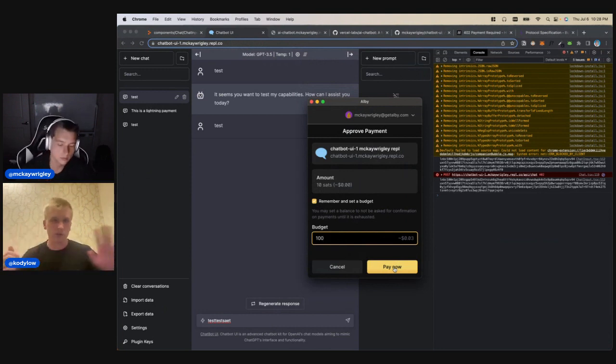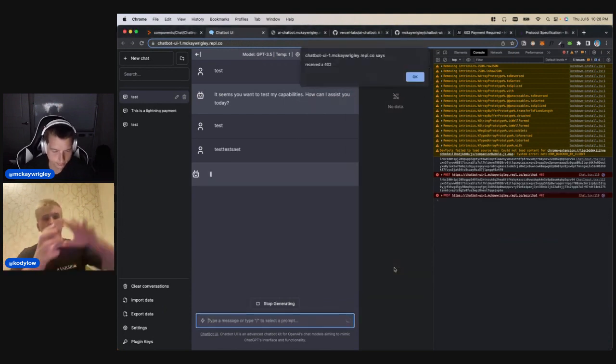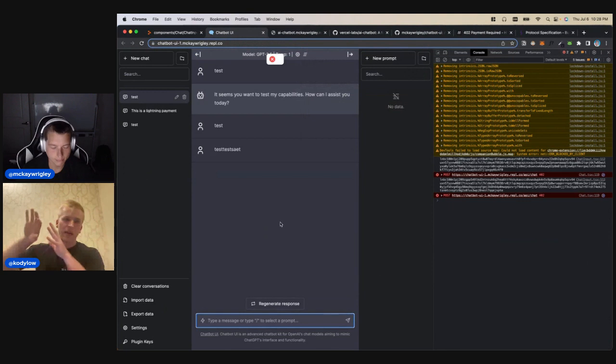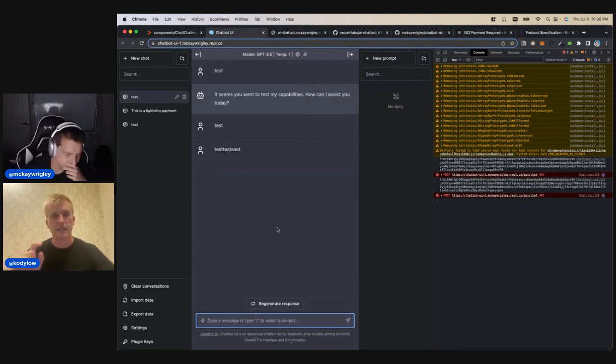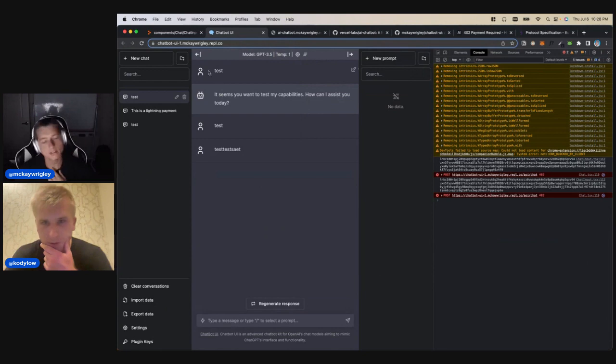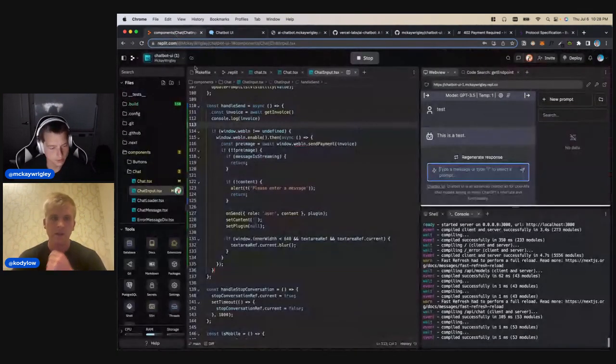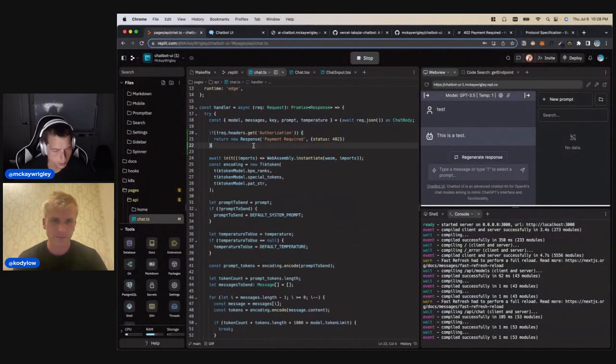It's not just Albie. You could use Zebedee or whatever else you want. It acts as a wall between all of your private key material and the application you're interacting with. So when you set that budget on the client side, you're saying, hey Albie, when this shows up, just let it do it. That's the difference there. Okay, cool. So we're getting the 402. Yes, 402 is working, which is what we would expect.